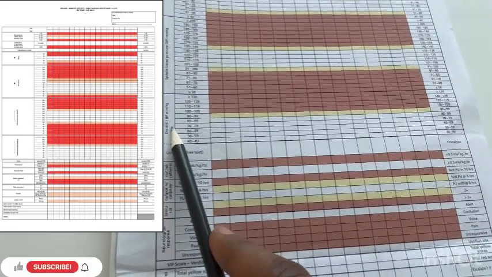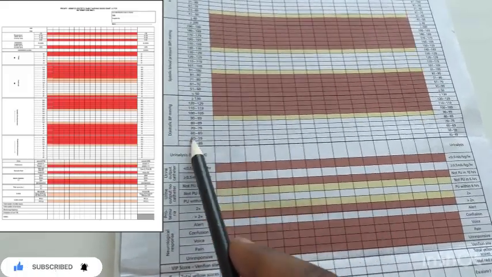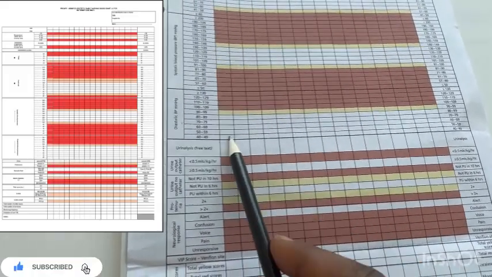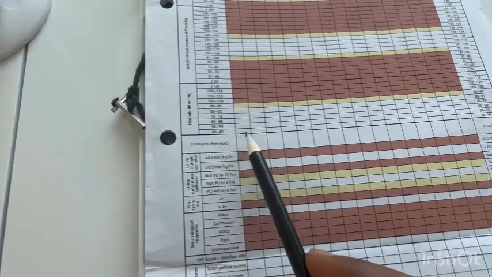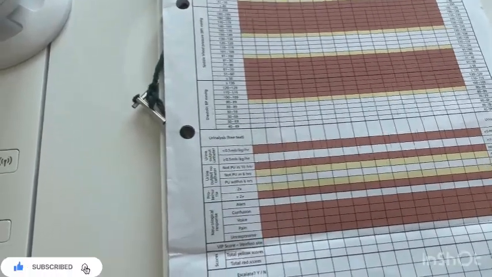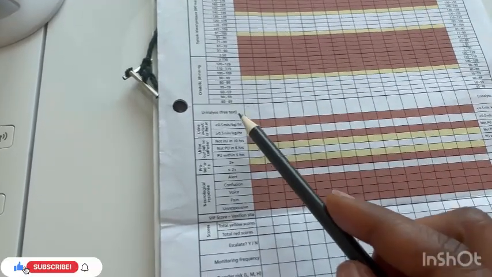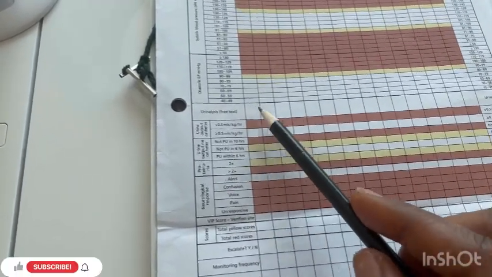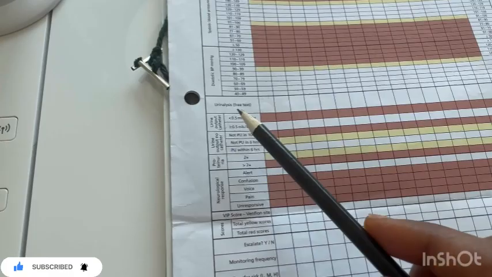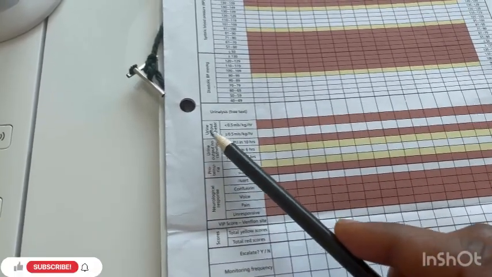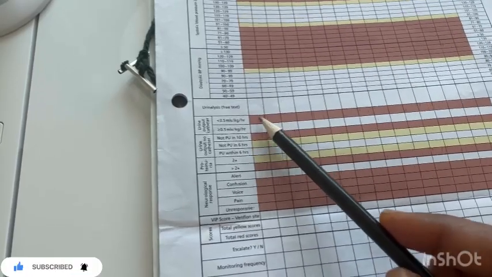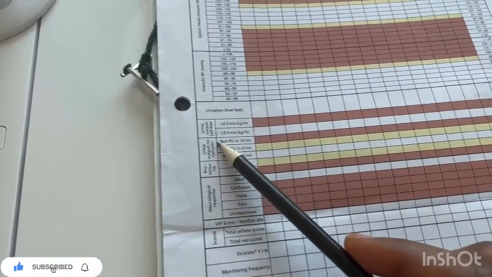Then the diastolic blood pressure is there too. From here to here, it's recording diastolic blood pressure, from white, amber, red. And then urinalysis, that's the dipstick test you are going to do in your assessment station. If you did a dipstick test, you put it there. Then we have urine output. If the patient is on a catheter, you put it there. You can see urine output with catheter is white and amber. And then urine output, no catheter.